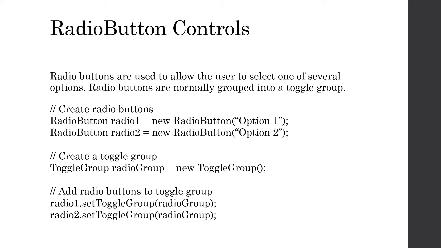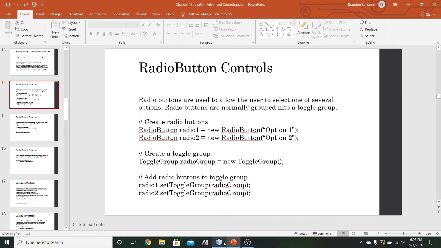We're first going to create our radio buttons. You can see we've got some code making two radio buttons: radio one and radio two. For each one we've got the constructor where we give it a string specifying a label that goes with that button — so we'll see the little dot and then right next to it the text, in this case option one and option two. We then create a toggle group, and set each radio button's toggle group to the one we just created. Let's go over to NetBeans and start putting this together.